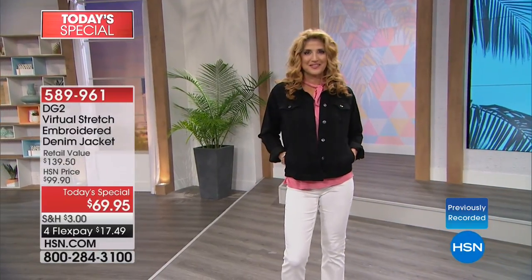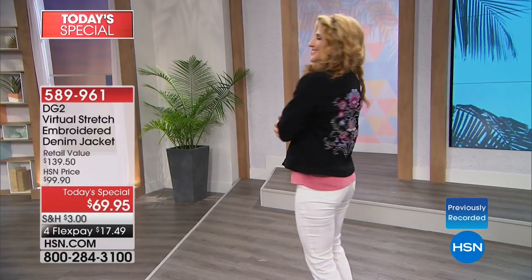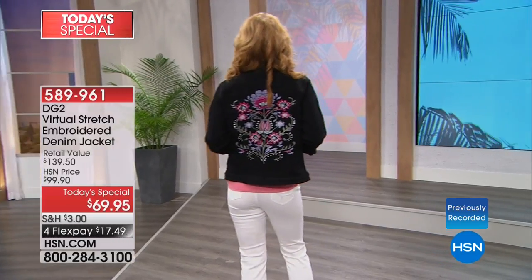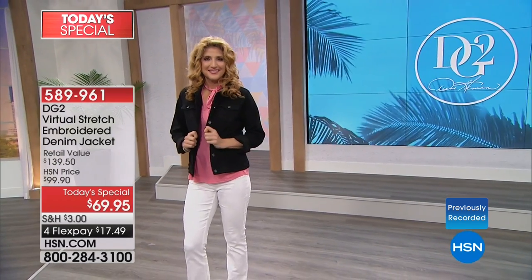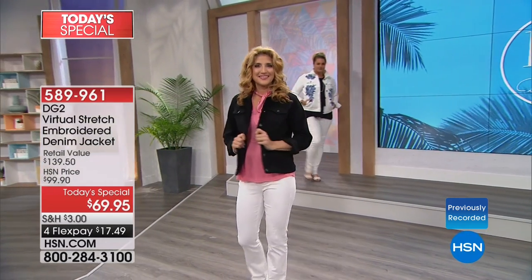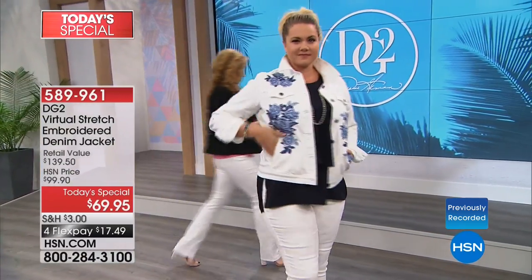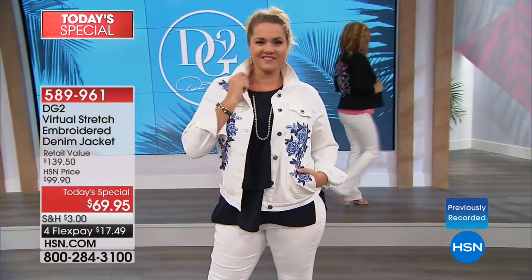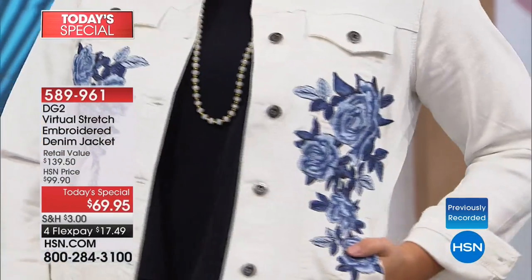We want to walk in. Yes, you can wear a great denim jacket and look fantastic, or you can look phenomenal in an embroidered jacket. You walk into a room, no matter which one you pick, every woman's going to look at you because they know, my gosh, look at the fit on that jacket. And then second of all, wow, I've never seen embroidery like that. Or maybe they have, but they've only seen it in those expensive magazines. And you're thinking, oh my gosh, that's a ridiculous amount of money for anything, right?